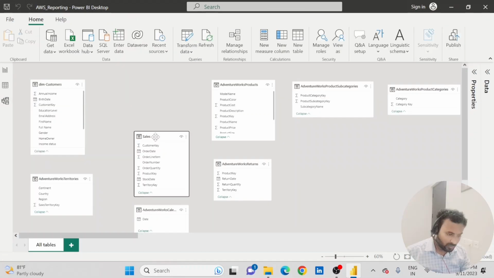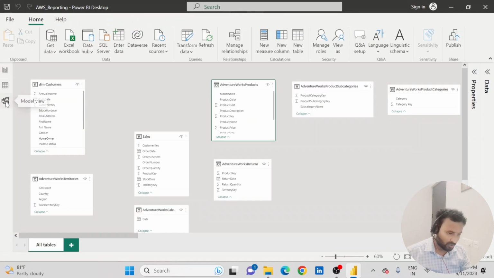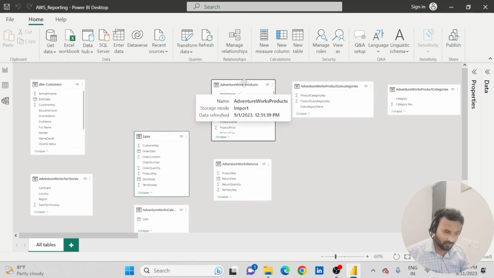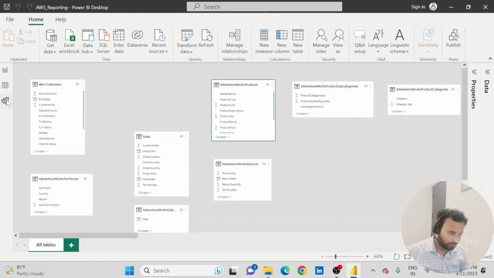I'm talking about this sales table and this product table. They don't have any connections or relationship between them, and that is the reason we are getting these wrong results. As soon as you establish a relationship between the sales and the product tables, I believe this is going to be right. So let's establish the connection.